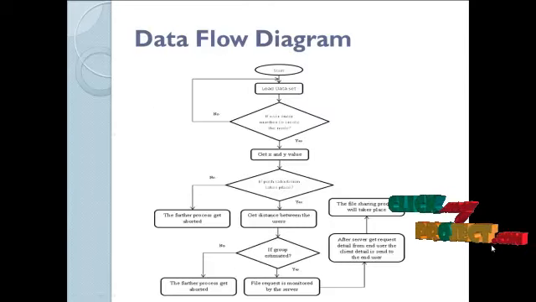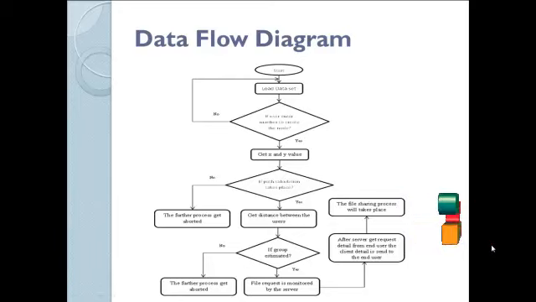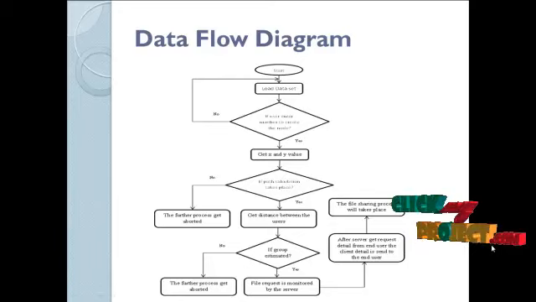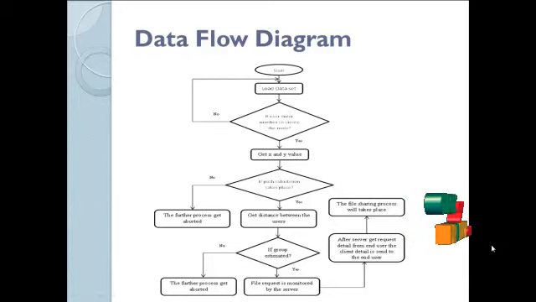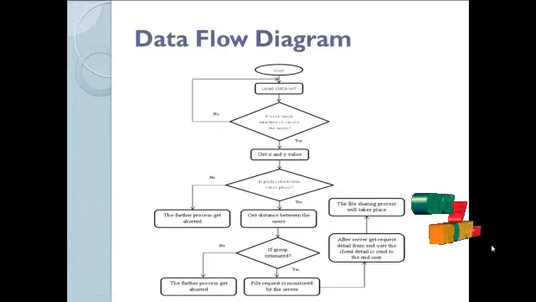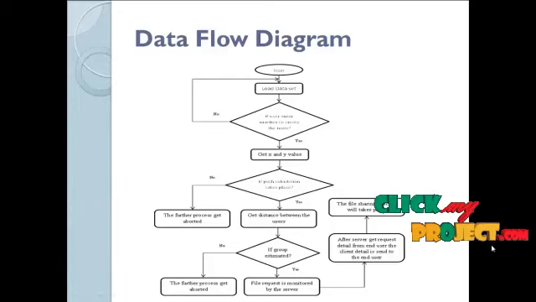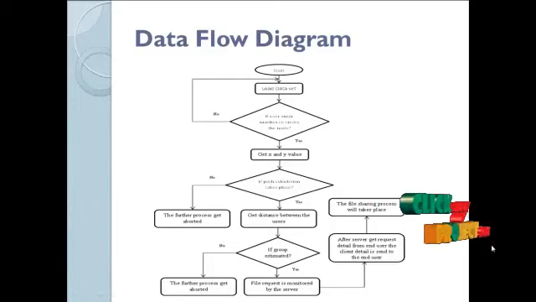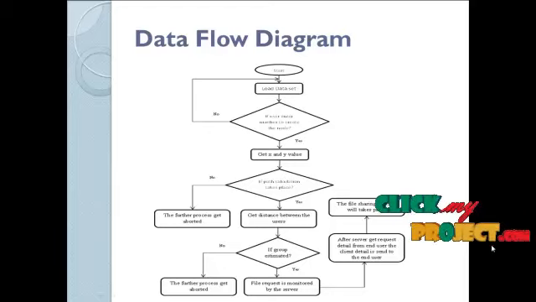Now going to explain the data flow diagram. The process starts with considering the data set. First of all, we have to load the data set. After that, by giving the number of users, we get the node details from the data set. The node details are nothing but the x and y coordinates. After getting the x and y coordinates, we have to calculate the path between each user and get the distance between the users.